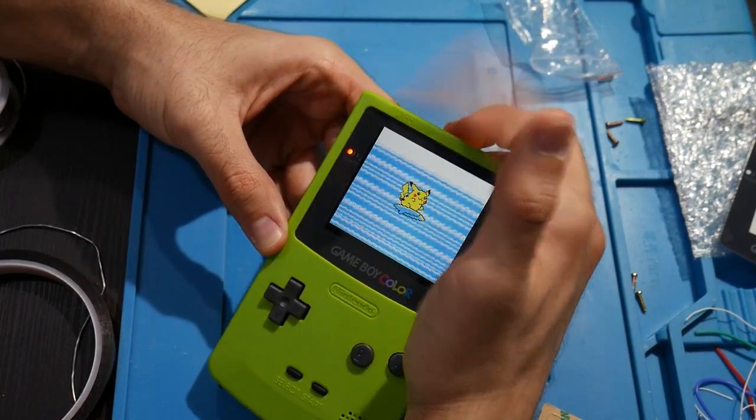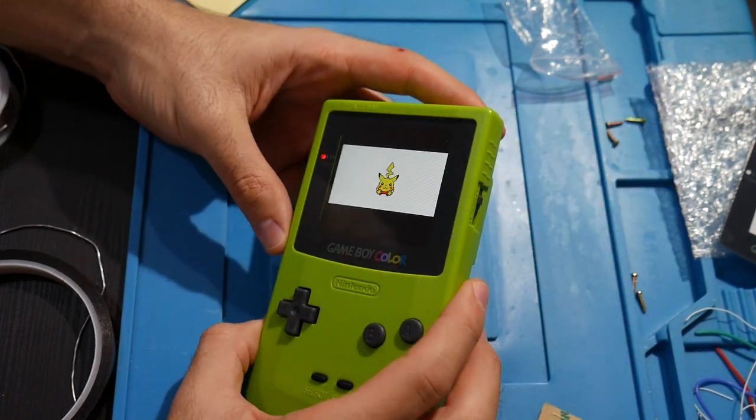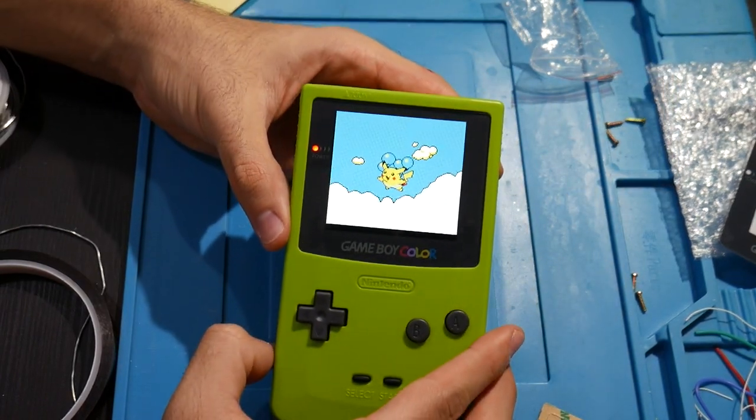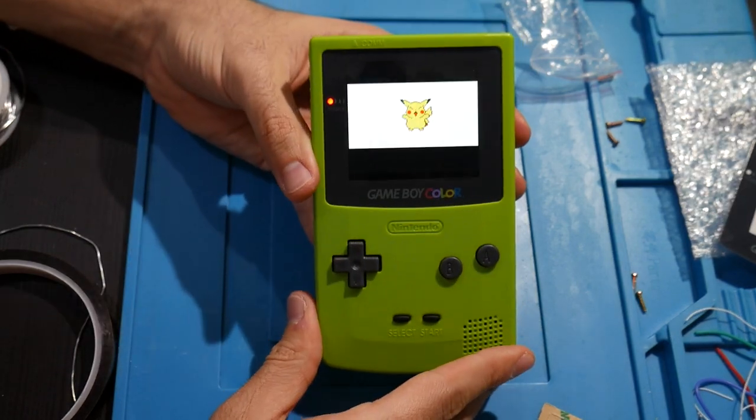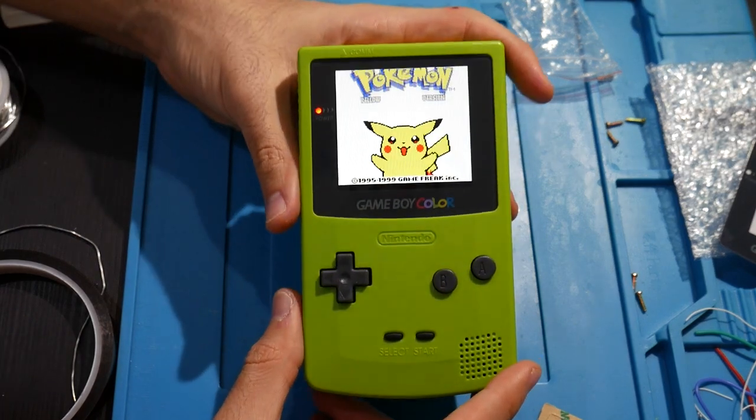It better not be, I just installed this. But no, it's looking all good. And I'd say at the maximum brightness, it looks vibrant, it looks great, it looks beautiful, just look at that. So this is it overall. This is the mod that we installed for the Game Boy Color.